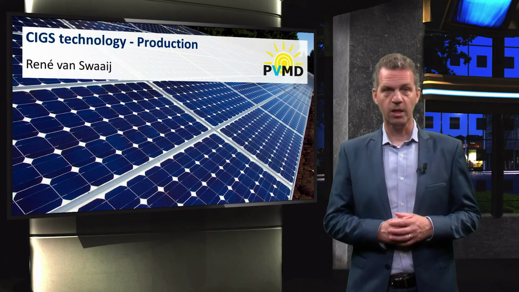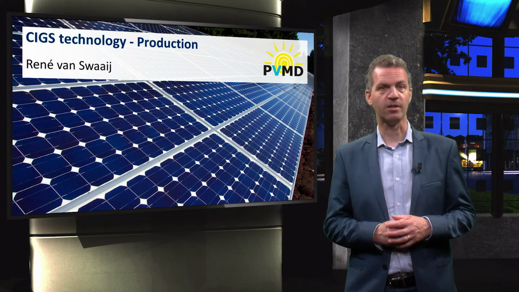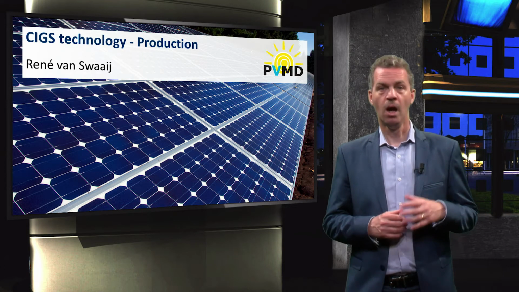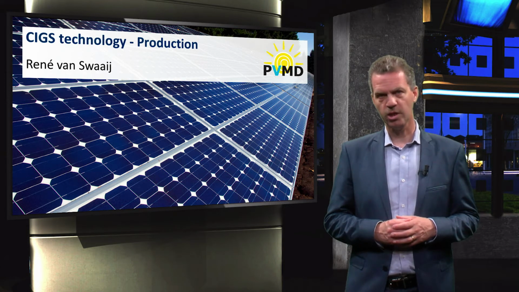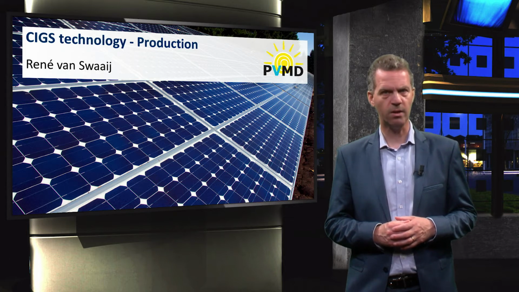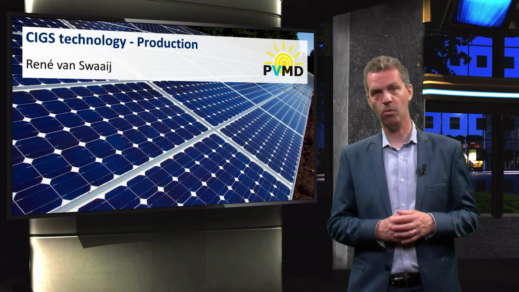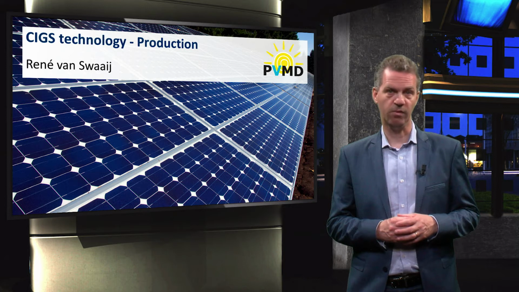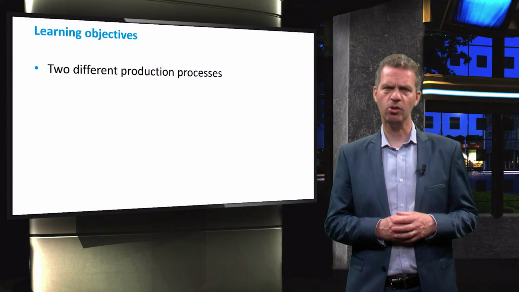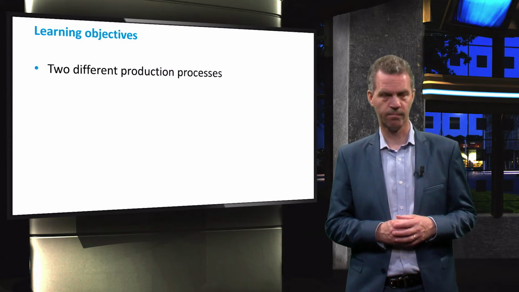In the previous video we have introduced copper indium gallium diselenide or disulfide as a complex material with good potential for application in solar cells. We have discussed the atomic structure of CIGS and we showed that the type of conductivity depends on the molecularity and non-stoichiometry of the material, being if the material is copper rich or indium rich and if it is selenium rich. In this video, we'll go through two different production processes of high-performance CIGS layers.